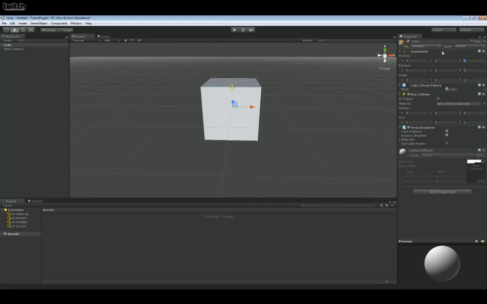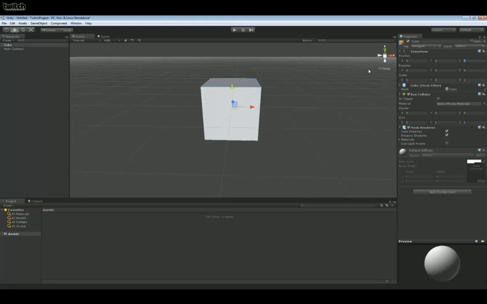All right, and that might seem a little confusing, and hopefully we can break that down and explain that a little bit more. There are three types of transformations. There's what's called translation, and translation basically means moving left, right, up, down, in, out. If you change an object's position, you have translated it. Then we have rotation, which should be pretty obvious. The rotation is where we turn an object. We say we rotate about an axis. And then we have scale. Scale is both the noun and the verb. It has a scale and we scale it. So scaling is where we make it bigger, smaller, things like that. And we can do these through code, through the visual editor, and through the inspector.